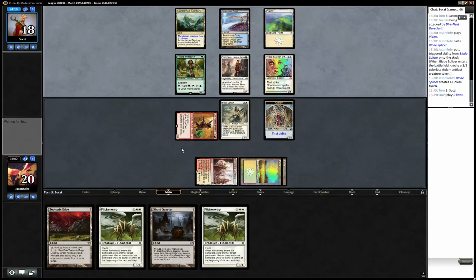I haven't seen Kithkin in the Humans list before. Maybe this is not 5-color Humans. Maybe this is just band Humans. That could be. I do think that the 5-color list is a little bit greedy, but it's a great deck, right? So apparently it must be working pretty well.